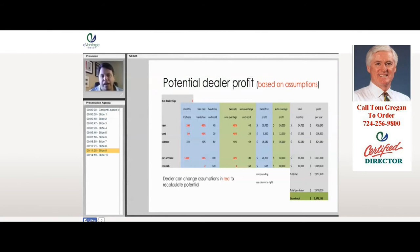Okay, then down on the next line, we said, of the 50 used cars that you sell every month, what percent are going to take the hands-free safe driving assistant, and what percent are going to take the GPS asset management products? And so you can see that we put in the same 40%, and you can see the number of cars that we're going to be equipping with this technology on a monthly basis.